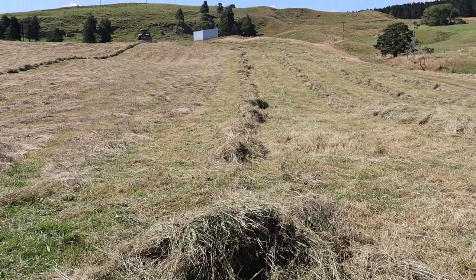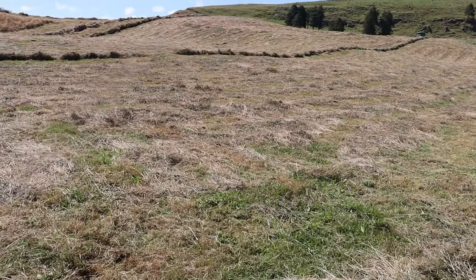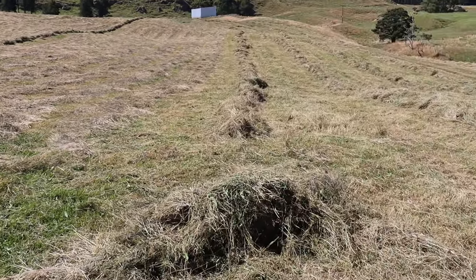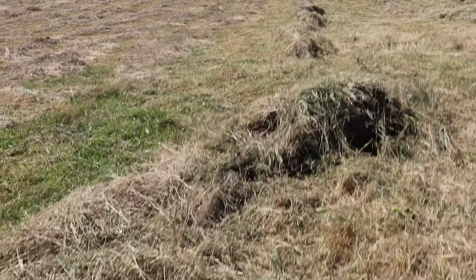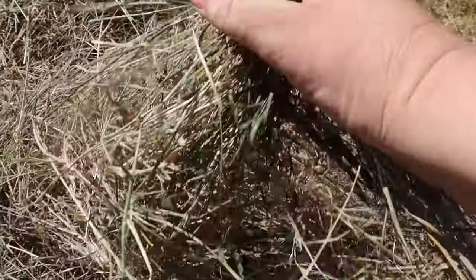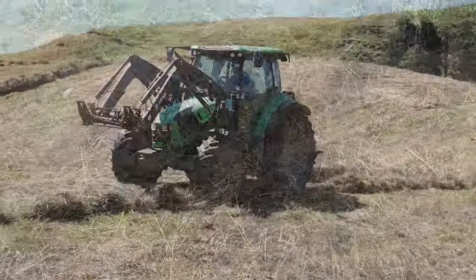It's raked up into rows. So first of all, it's cut, and that's what it looks like, all been cut for a day or two. And then he rows it up, and then he will bale it up. As you can see, it's quite crispy. It smells beautiful and sweet.